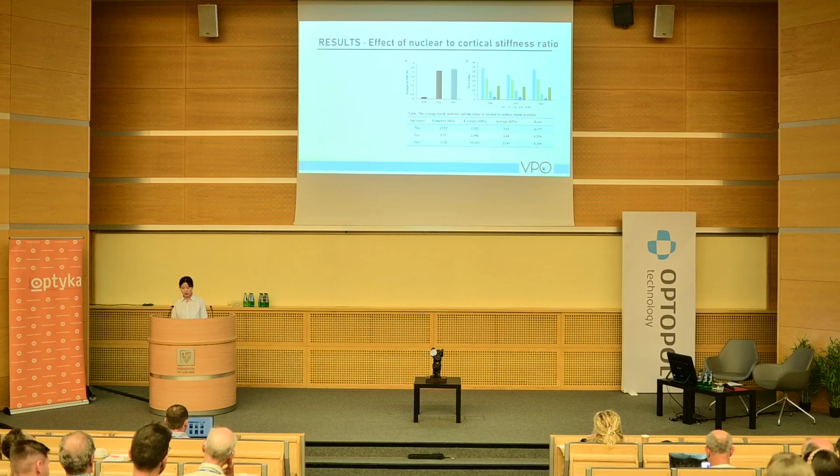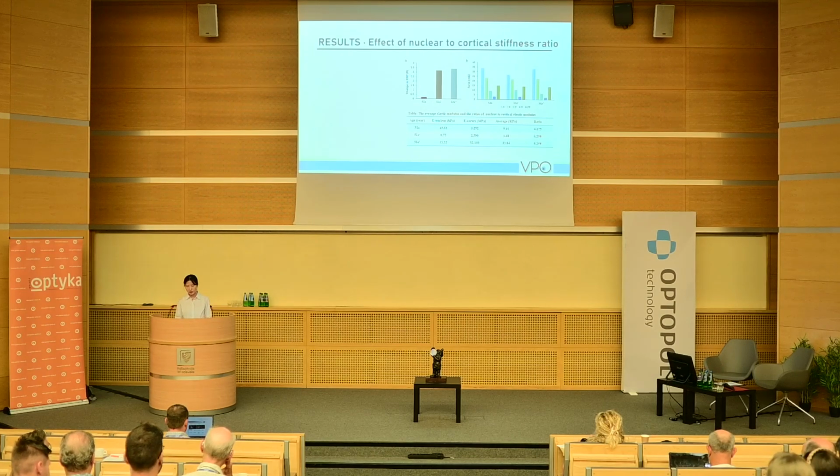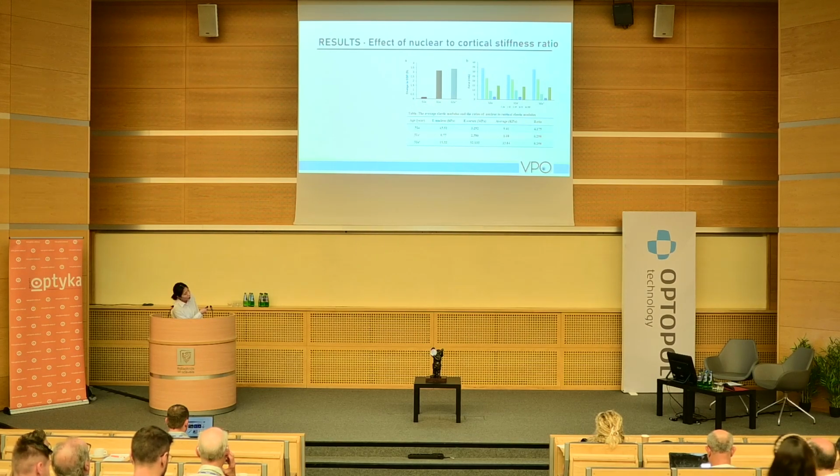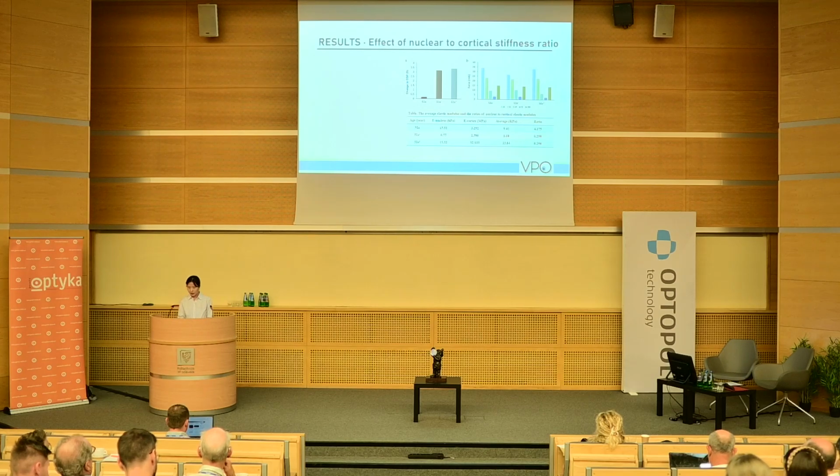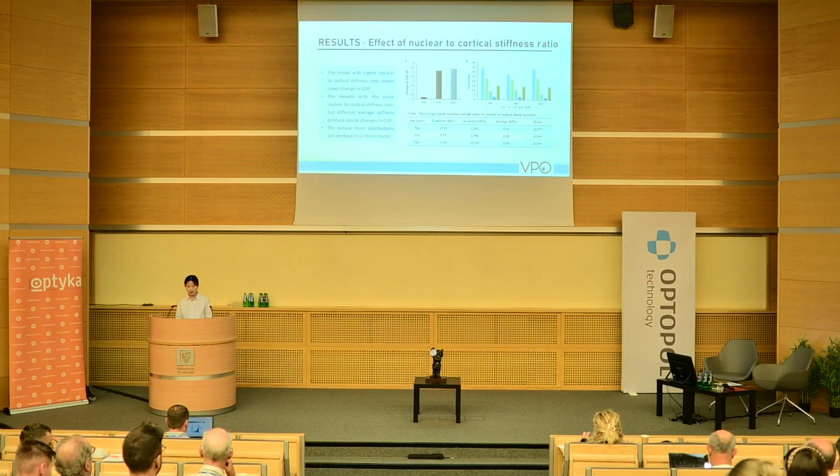Lastly, we explored the effect of the nuclear to cortical stiffness ratio on accommodation. We found that the model with a higher ratio exhibited lower change in COP. However, models with the same ratios but different average stiffness values exhibited similar change in COP. This indicates that the stiffness ratio is more crucial than the general stiffness values.